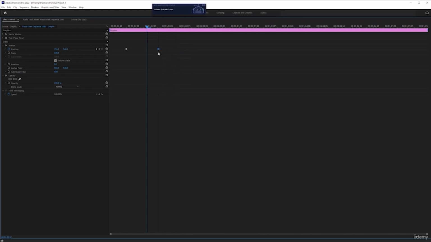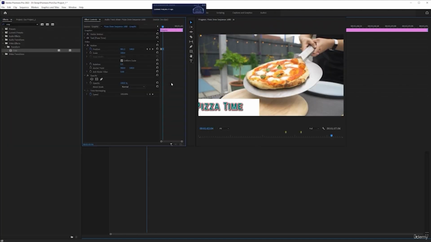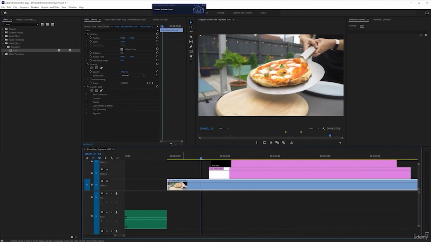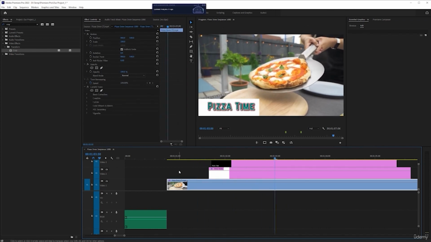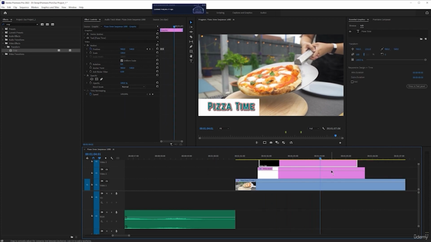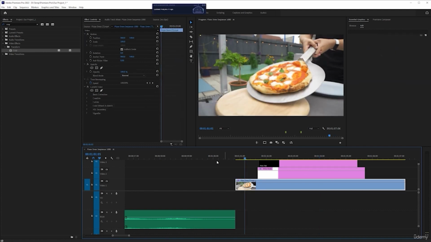Let's maybe bring it a little bit closer. Maybe not the minute that the color matte stops cropping, but maybe just there. Let's see if that makes a difference. I like that. Looks good, doesn't it? Pizza time. And then we can animate it out, just exactly the same as we did before. So how long do we want it on?